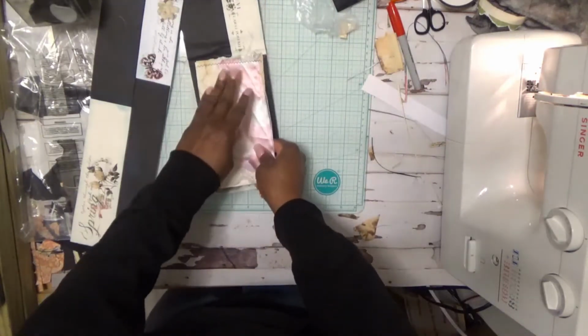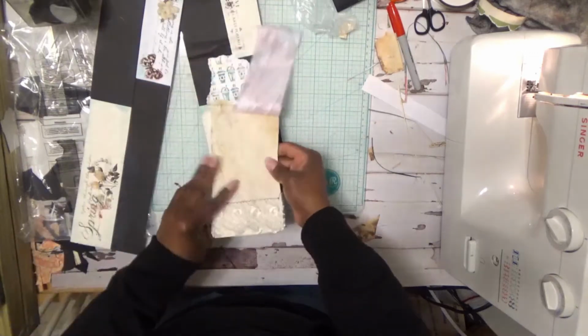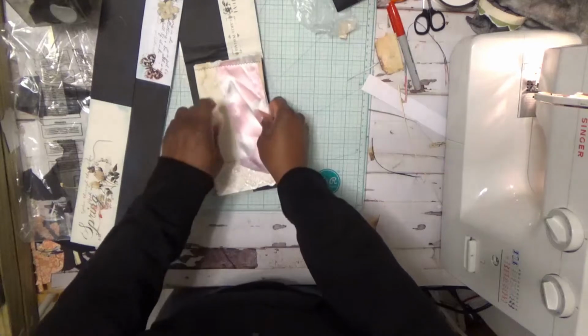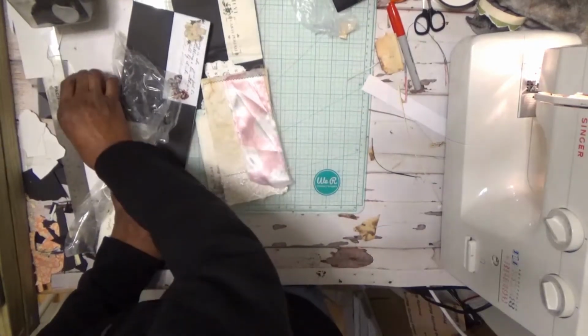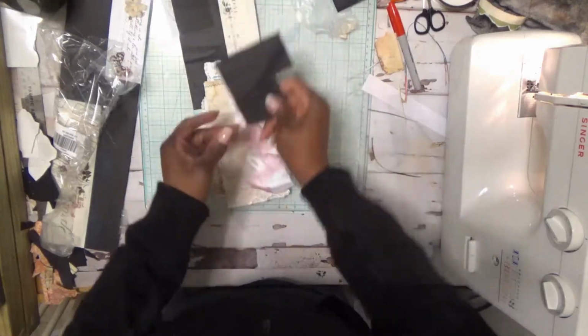So basically I'm just going to glue, actually I'm going to add this in kind of the way people do when they make journals. Not journals, but scrapbooks. And add like a, oh, this is perfect.